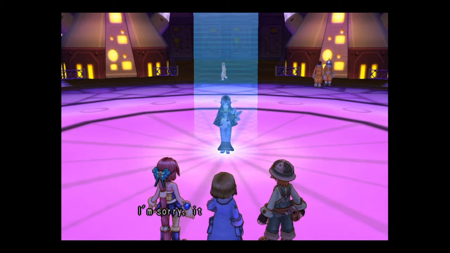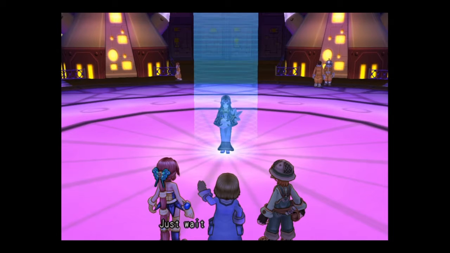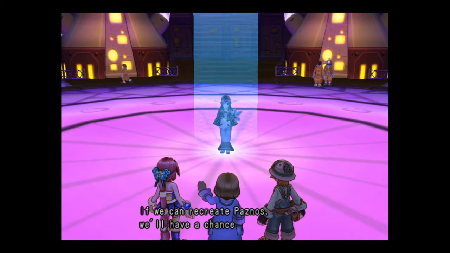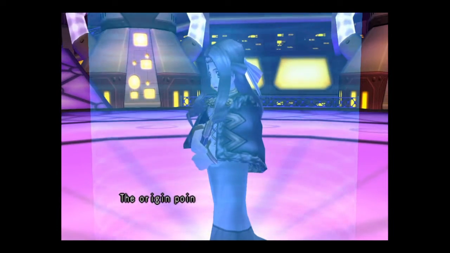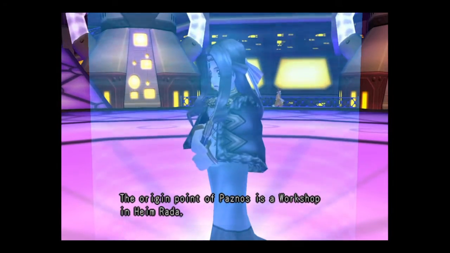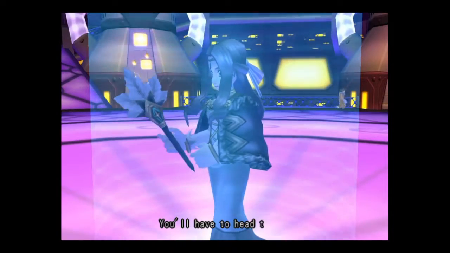I'm sorry. It looks like we haven't any more time to talk. Just wait a little longer. If we can recreate Pasnos, we'll have a chance to fight back. Recreate Pasnos? But how? Max and Monica will recreate its origin point, of course. The origin point of Pasnos is a workshop in Heimrada, a village at the foot of Mount Gondor. You'll have to head there.